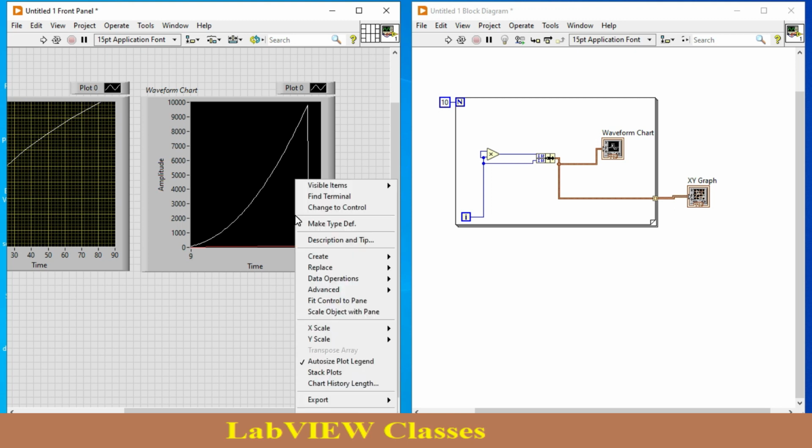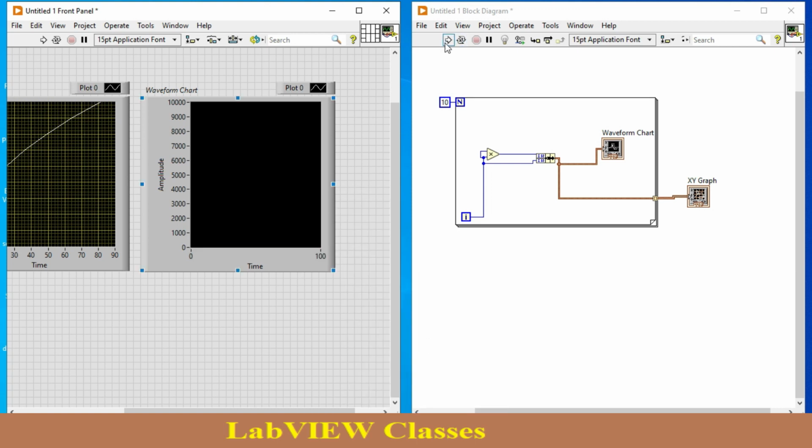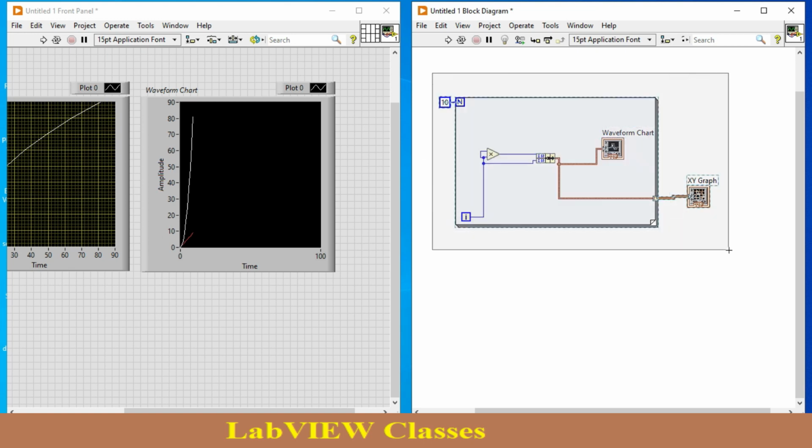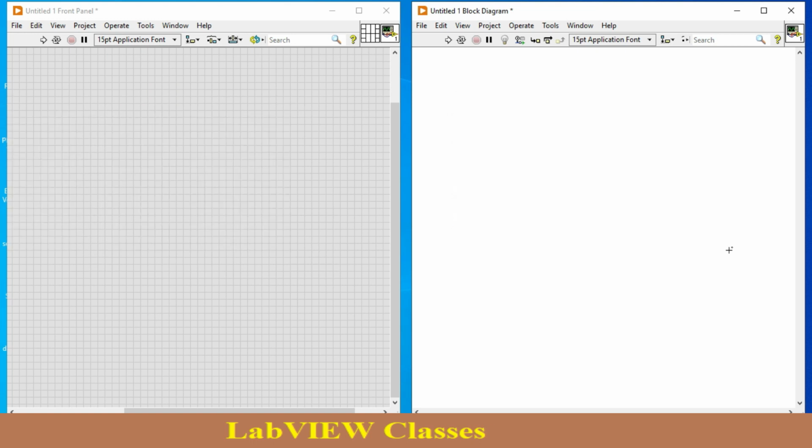If you want to make it clear, first clear the chart, and when you hit the run button again, it will show you the values. So 0 to 10, and over here 9 into 9, it is 81. So this is how you go with these graphs. For the Lissajous pattern, I will first select the values, then show you how to go with different values, or how to plot a circle or different Lissajous patterns inside the XY graph. In the next lecture, I will show you.